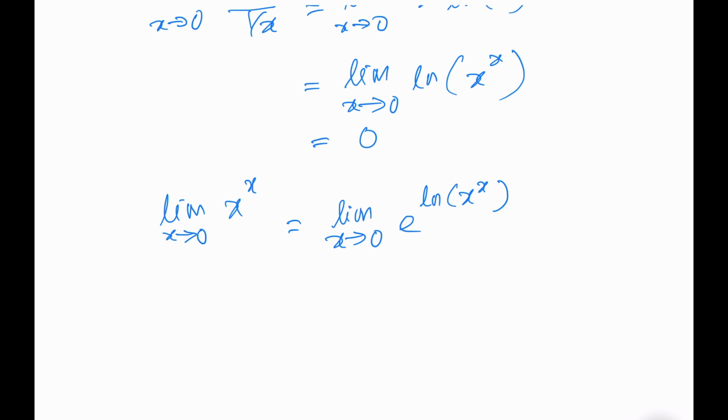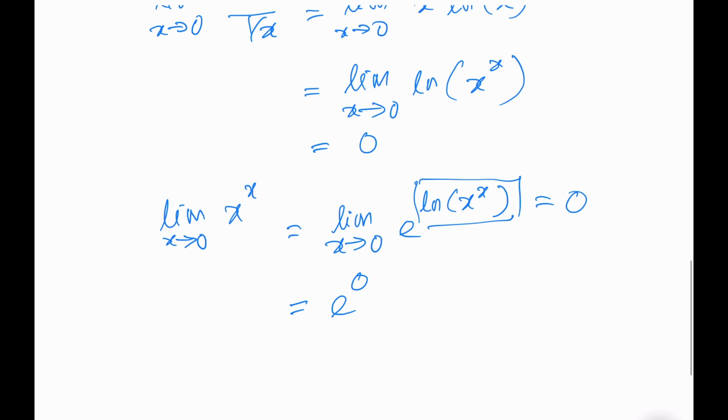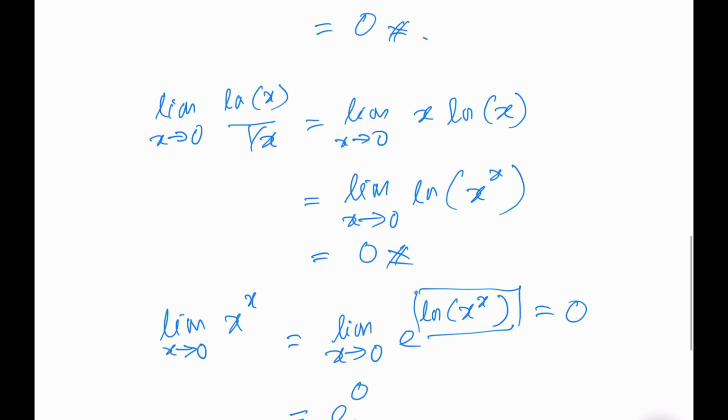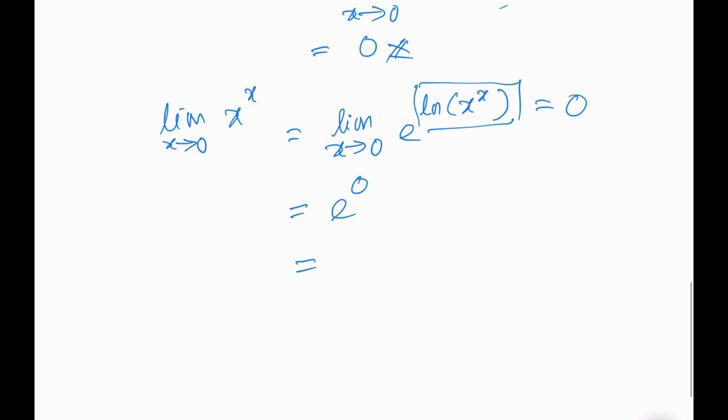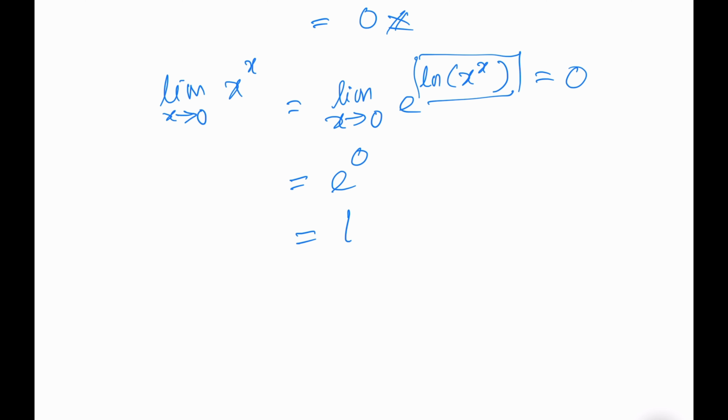Let's replace x equals 0 into the equation. So you will have e power of 0. How do I know it is e power of 0? Because this part is equal to 0, which we derived from here. So what is e power of 0? e is a constant number, 2.7 something, so power with 0, definitely you get 1. So finally, we come to the conclusion: the limit of x power x for x goes to 0 is equal to 1.